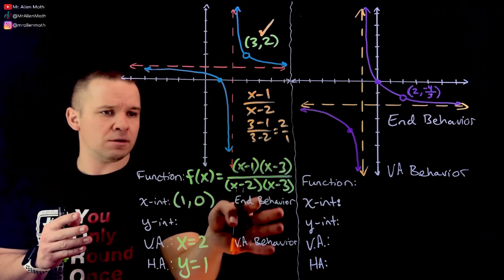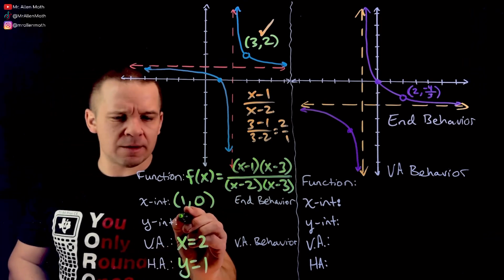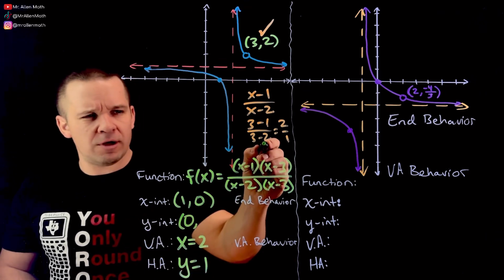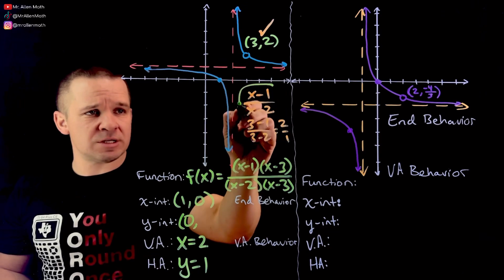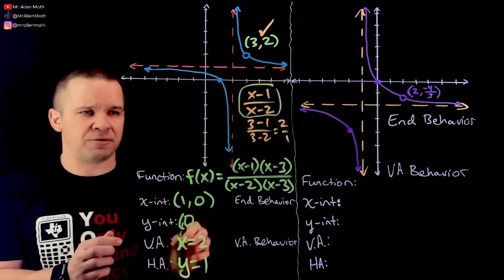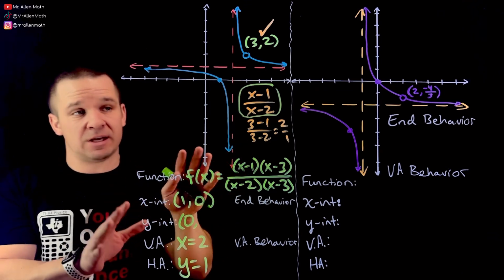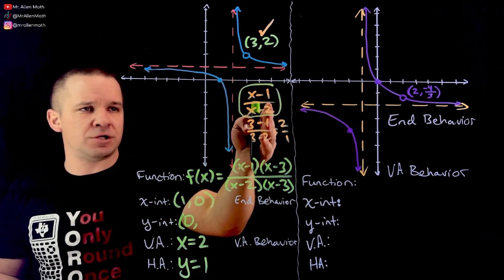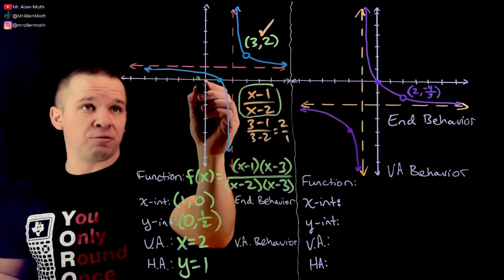All right. Now, the last thing that we want to check out is what's my y-intercept here? I guess not last thing, but we got those two as well. Y-intercept, what would that be? Well, the y-intercept happens when x is 0. So these are going to cancel out. It's a removable discontinuity, which leaves me with just this part right here, right? When it's in its simplified form. This is my answer that matches this because we got to have the stuff that can cancel. But if I plugged in 0 here, I'd be left with negative 1 over negative 2, which is positive 1/2. And that actually does jive with the graph here, right?